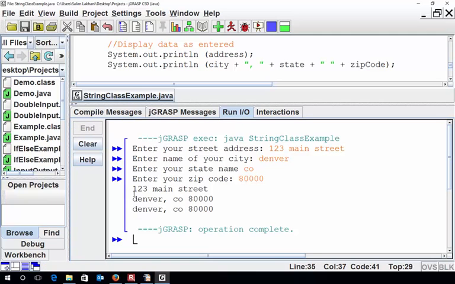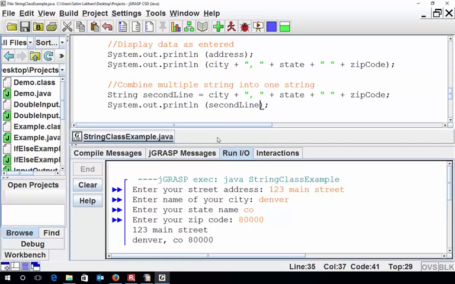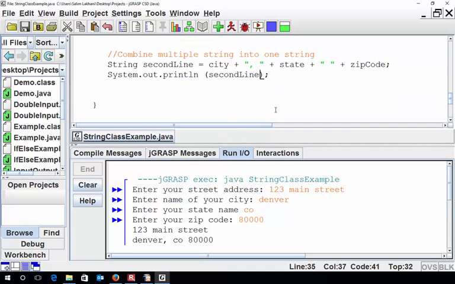And I see that in the first case, here's my street address, and then my city and zip code were combined into one single string and displayed over here. And then this is the second process that I used to display the same thing, combined into one single string. Now let's try some other manipulation.